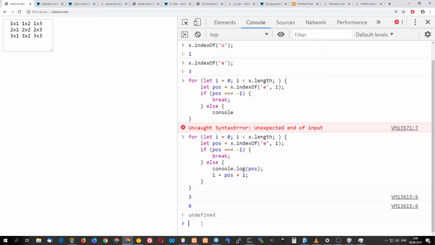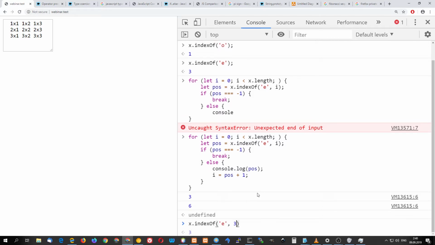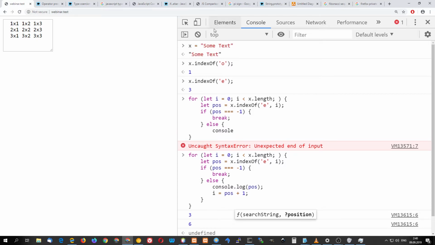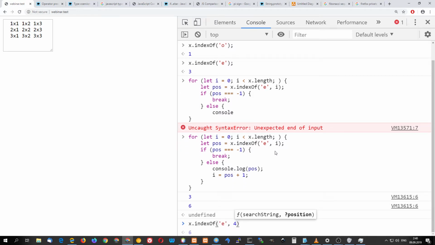So I know, for example, this is 3, this is still 3, starting from index 1 would be letter O. This is still 3, starting from 0, 1, 2, 3. Okay, it's still 3, so I have to actually increase it by 1, and then I find the next.